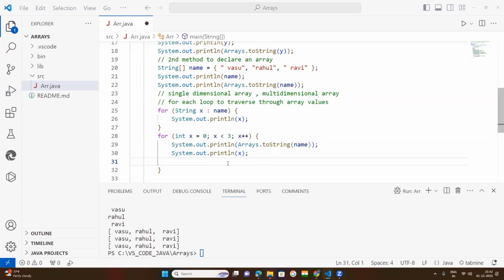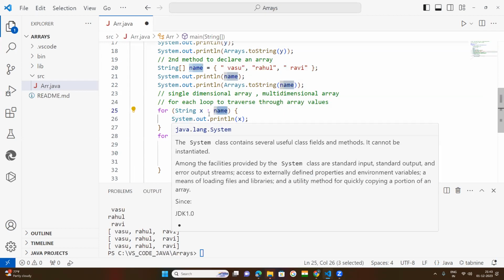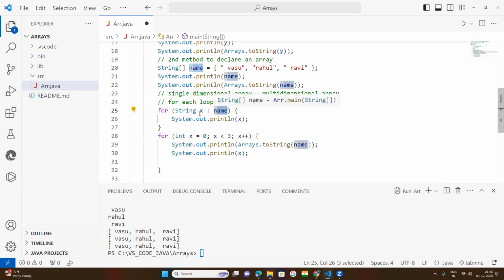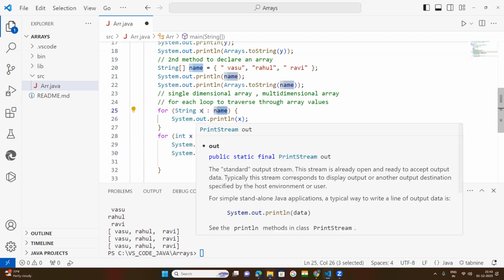Okay, we will make a little bit of changes in the code. Here, in the condition, I want to use the length. Length of what? Name. Name is our string array. So here you put this as, for int x, our name is equal to x.